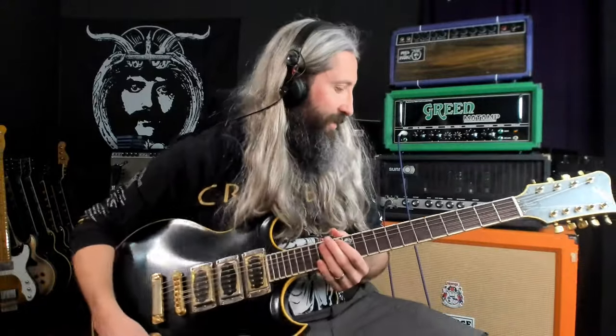Yeah, so that's kind of what the doubled strings sound like. Obviously there's no other effects going on here, right? I'm just going guitar, Baghdad, amp, and when you play the double strings, it's got that kind of chorus sound to it. And so they kind of go slightly in and out of tune as you bend and whatnot.